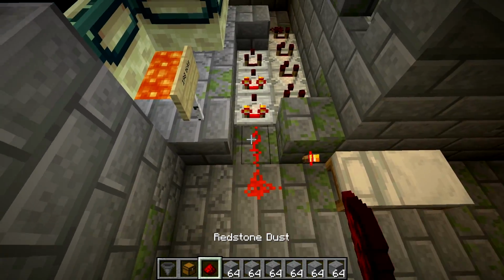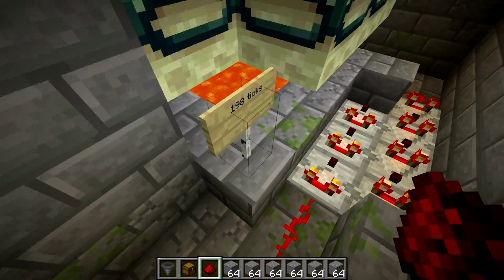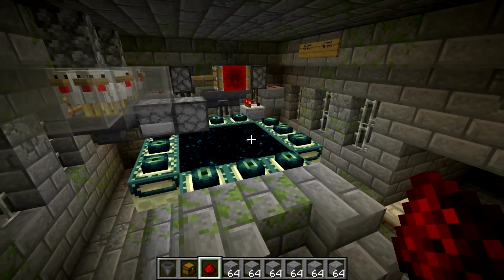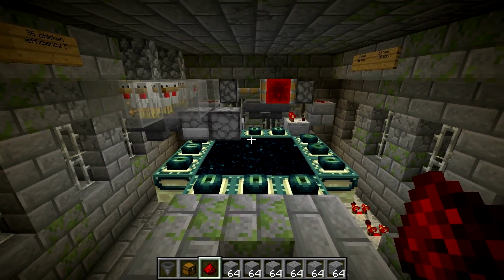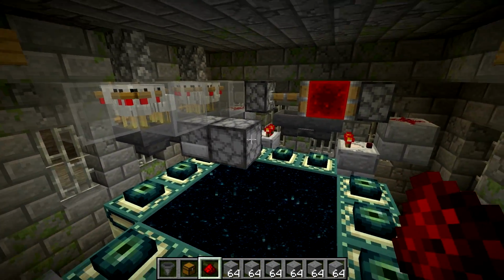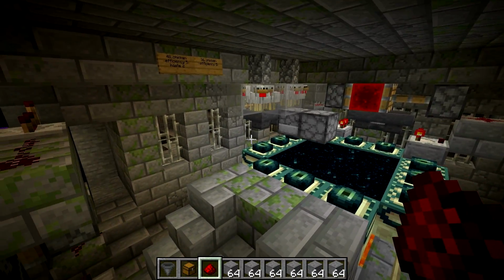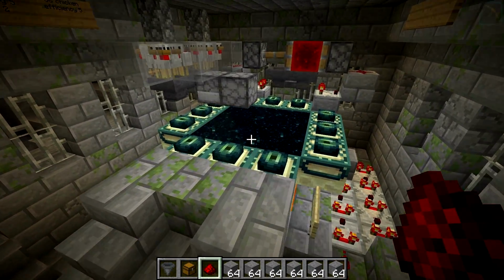Alternatively, instead of using a hopper clock, you can use a comparator fade-out clock with 7 comparators for roughly the same effect. Choice is yours. It doesn't matter. So, with the dropper running, dropping items to the End, and the chunk loader in place, our job in the Overworld is done, and the rest needs to be done in the End.